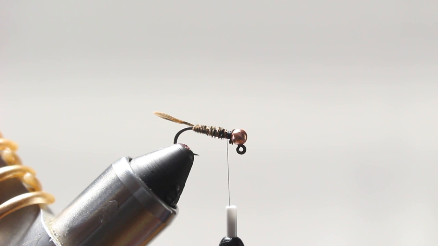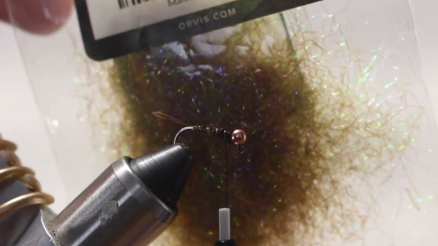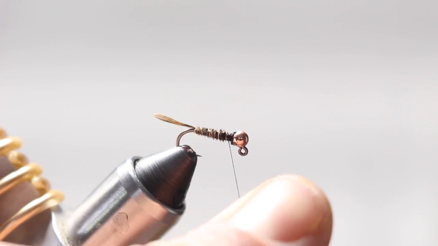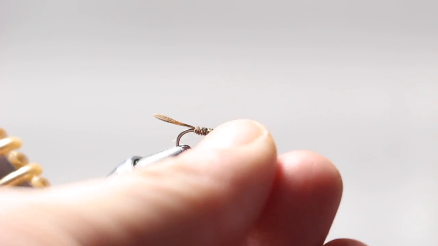Now here is where you can kind of do whatever you want. You could tie on really any kind of dubbing. You could tie on some of this pheasant tail colored dubbing, you could tie on this olive brown Orvis dubbing which is my favorite as you guys know, and I'm probably going to use that today. You can use purple, you can use blue—kind of let your imagination run wild. A lot of times this is going to be the hot spot on this nymph and this is what's really going to attract the fish to it. So play around. I've done it in orange, I've done it in olive, done it in blue, purple. Play around, figure out what you like and keep tying them that way.